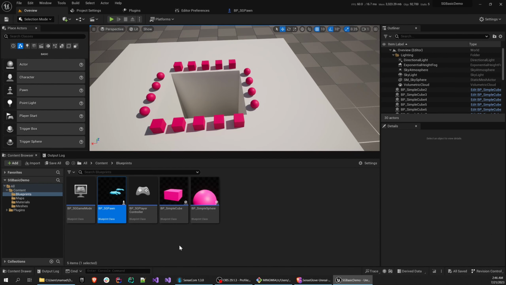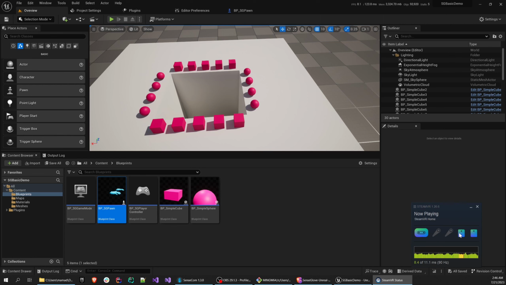And now I have to actually run SteamVR. So I'm going to run SteamVR and put on my headset, and see if I can get a preview.